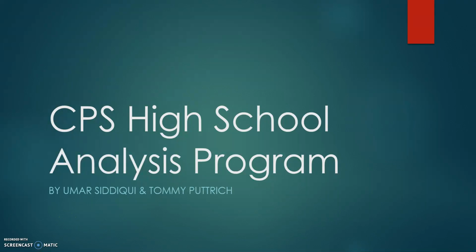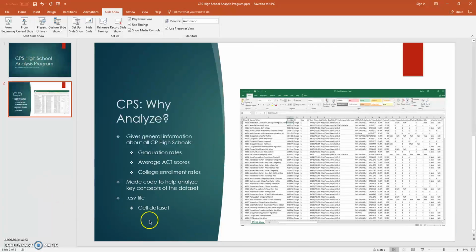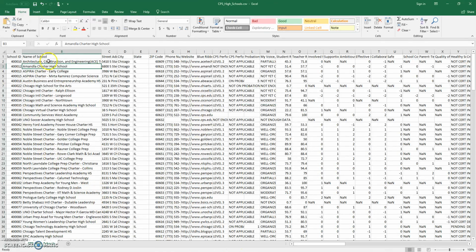This is our final project for CS109 Spring 2018, analyzing CPS high school data. One of the reasons we chose the CPS high school data is because, number one, I found this interesting. I am just interested to see some statistics about how CPS schools are performing. And because it's a very sizable set of data, there's a lot of information here, and I felt there was a lot of opportunity for analysis.